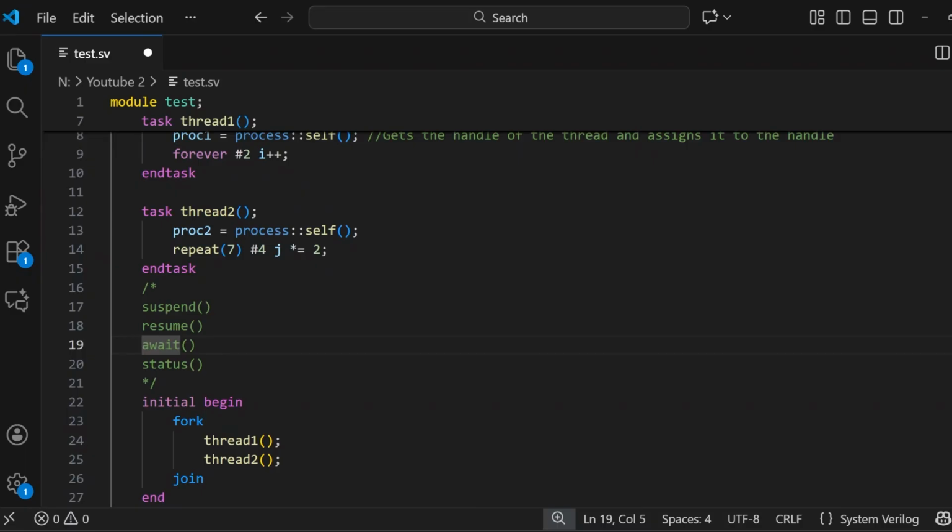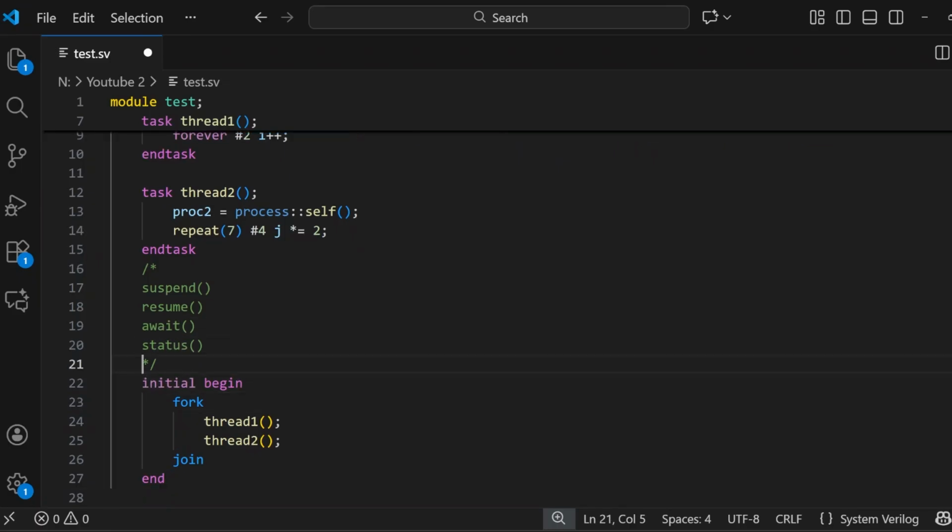The await method is a bit different, and I will show you in the example. It just blocks the flow of the statement. While using the await method, whatever is written after that particular statement will not execute till that particular process completes. It will become clearer when I show you the example.